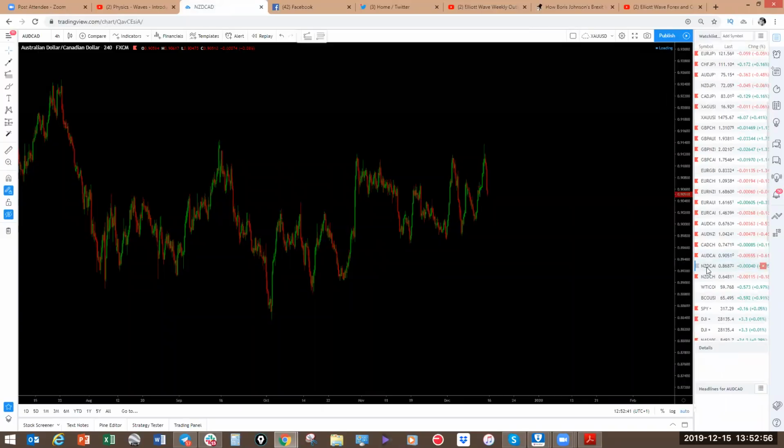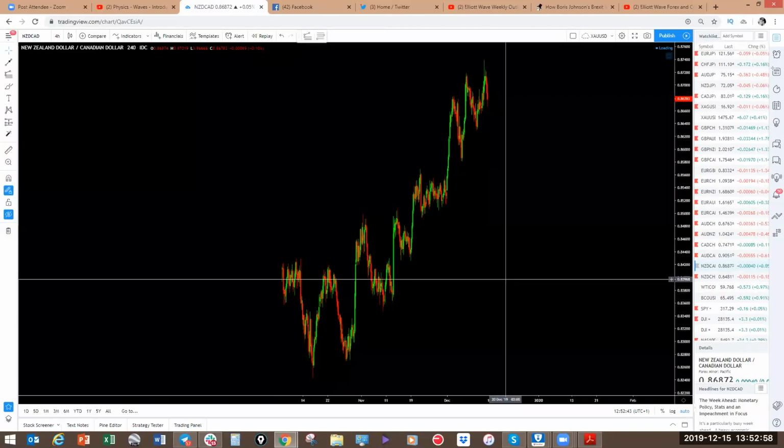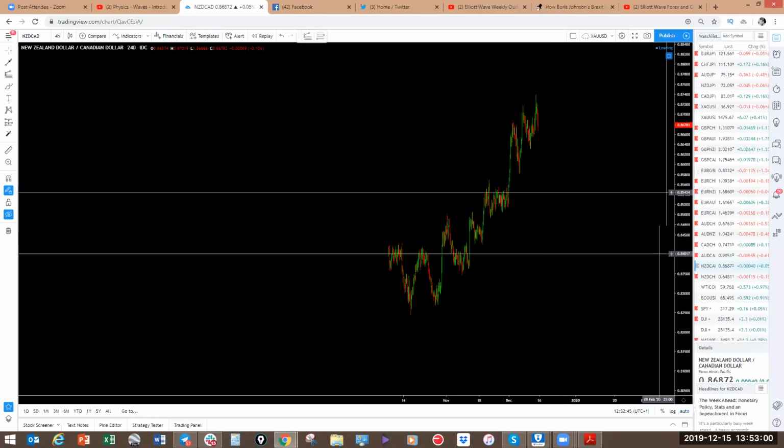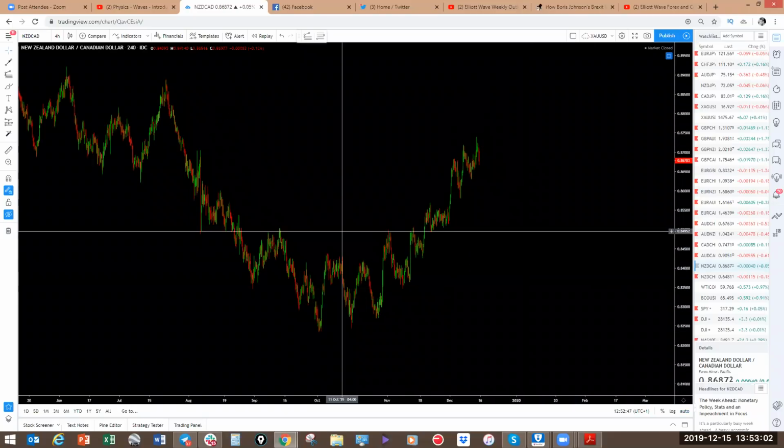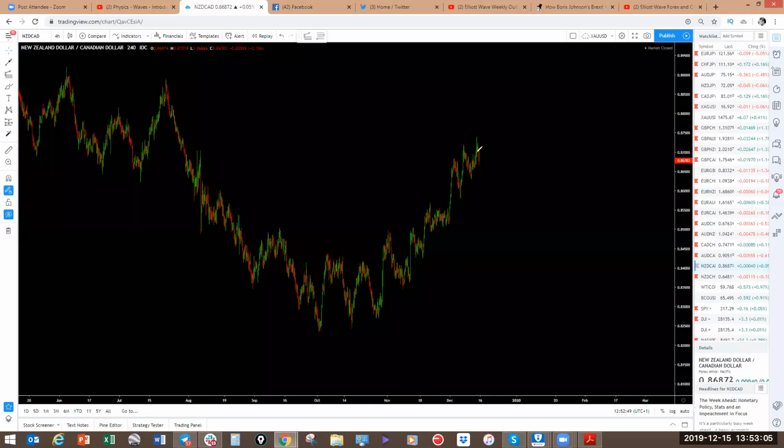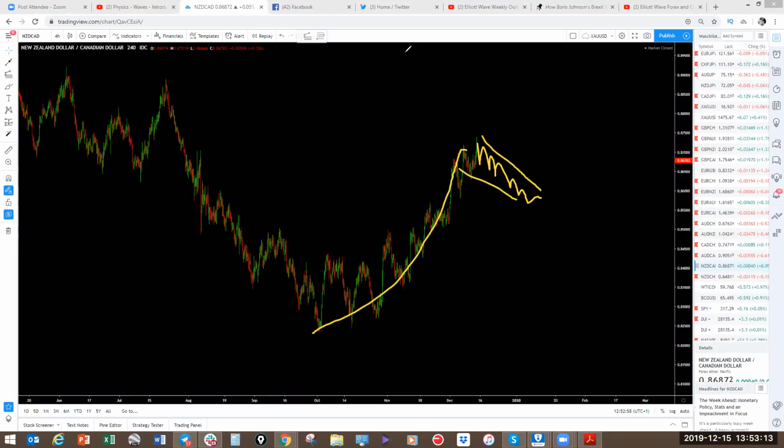New Zealand CAD still pushing higher. Now, New Zealand CAD, we've got a much bigger move to the upside now. To ride this trend to the upside, you need a daily correction that corrects this whole move. So when that daily correction comes, whether it's going to be a regular expanding flat or any of the corrective structures, that is where you should be riding this trend, because this has got over 1,000 pips to the upside. So wait for a deeper corrective structure. It's going to come.